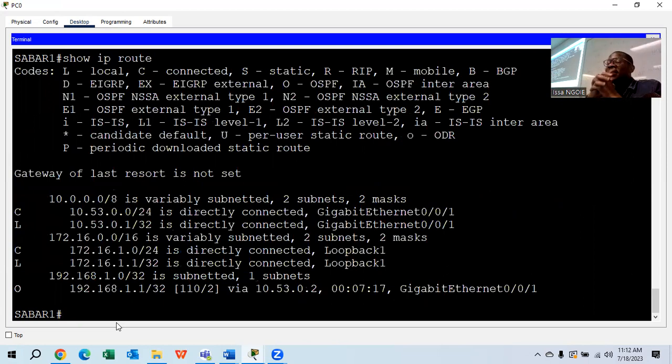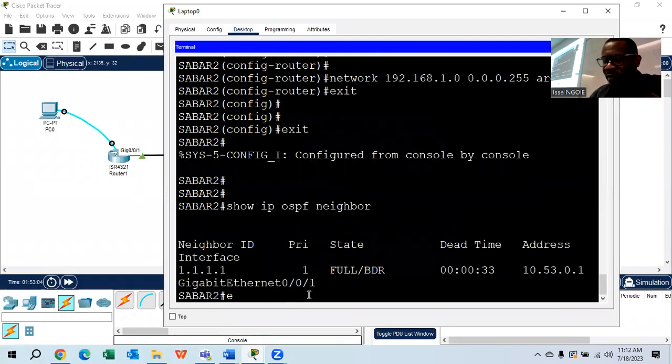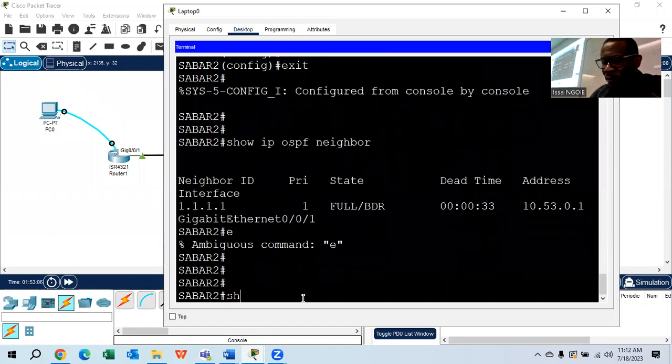So there's a difference between show IP route, where you want to learn about the entire database, and show IP route OSPF, when you want to learn only about OSPF. You can do it also on router 2. Show IP route OSPF.